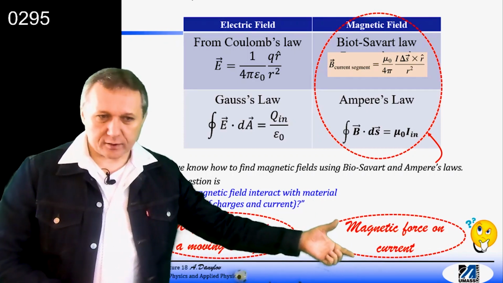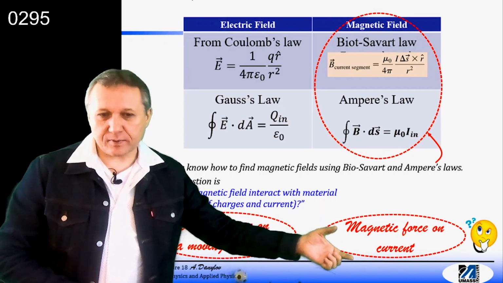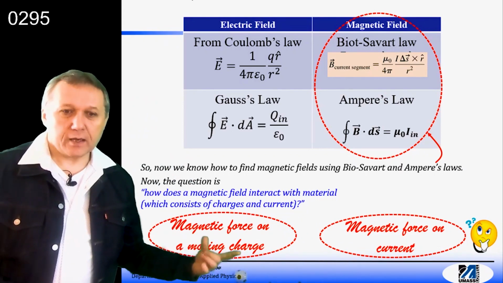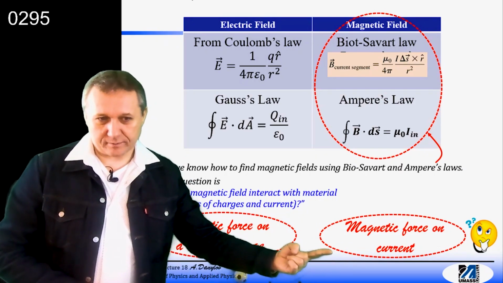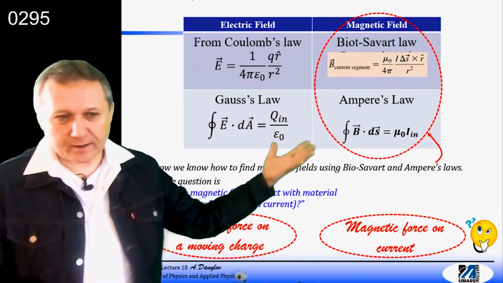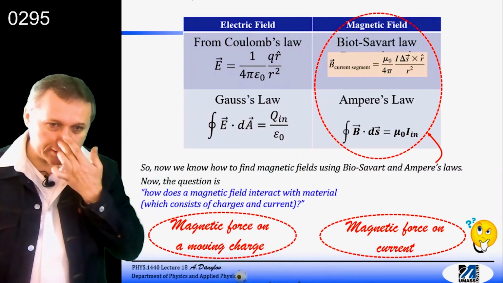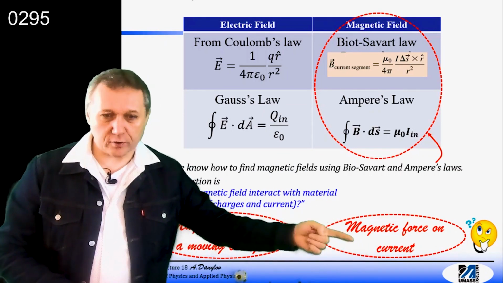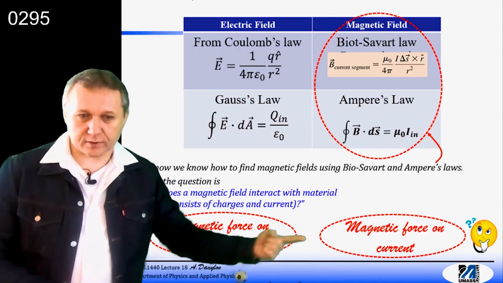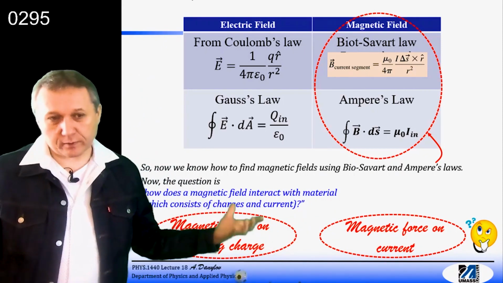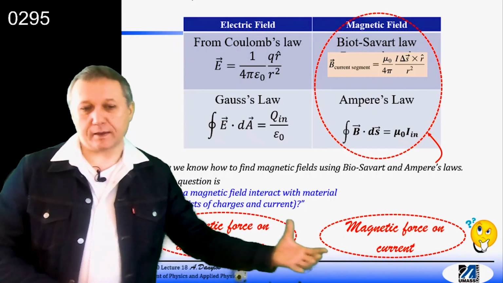Then we're also going to present the magnetic force on a current. This is not a fundamental equation. It's basically simple. It can be simply derived from this one. That one is fundamental, and this one is very practical, because in our life we have tons of currents everywhere, in our experiments, in our devices, and they're exposed to magnetic fields. So this is very useful, but again, it's not fundamental, because it can be easily derived from the other. But anyway, we will present this one and that one as well.